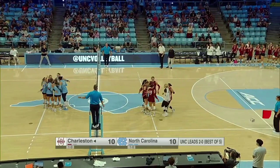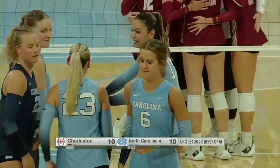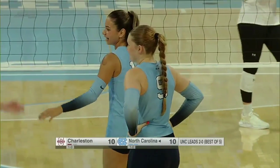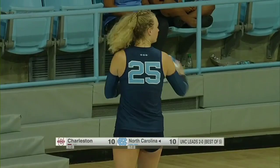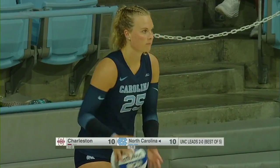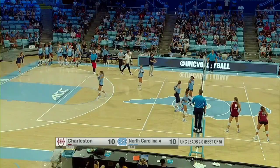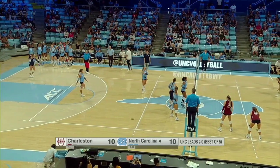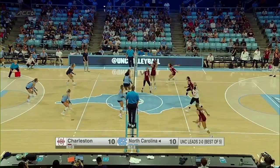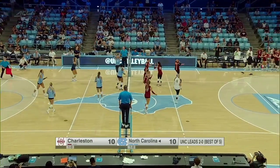There's a response. Yadumja with the kill. And you're right, yesterday we saw Carolina around that 6 or 7 point mark pull away in all 3 sets, and it looked like they were going to in this one. It was 9-6, remember, timeout from College of Charleston, and they went on the run. Right. And credit both coaches for scheming up their teams, motivating their teams to come out and make this a battle right now in set 3.